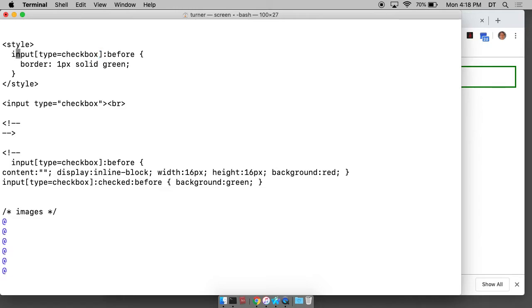This expression selects 0 or more elements in the web page. And then this styling rule is applied to all of those selected elements. That's why this expression is referred to as a selector. And here we see an element type input. So select all elements of type input that additionally have a type field set to checkbox. And that's what we have here. We have a type field set to checkbox.